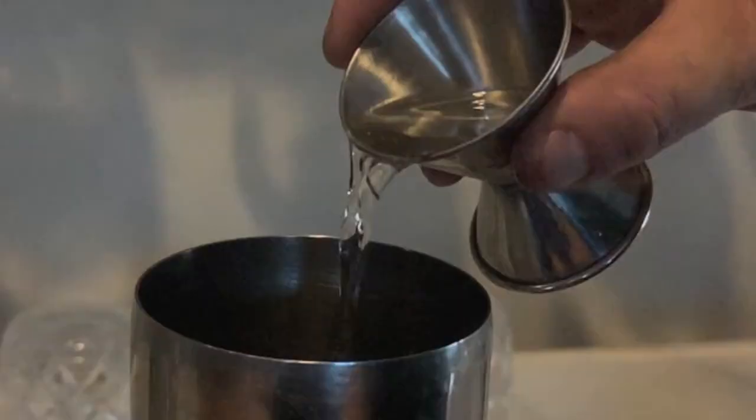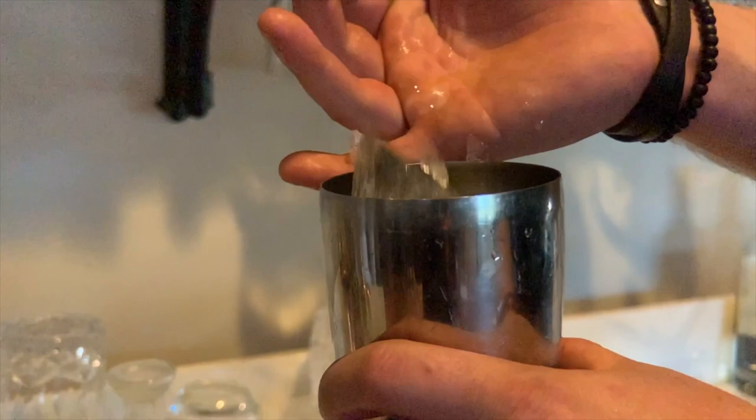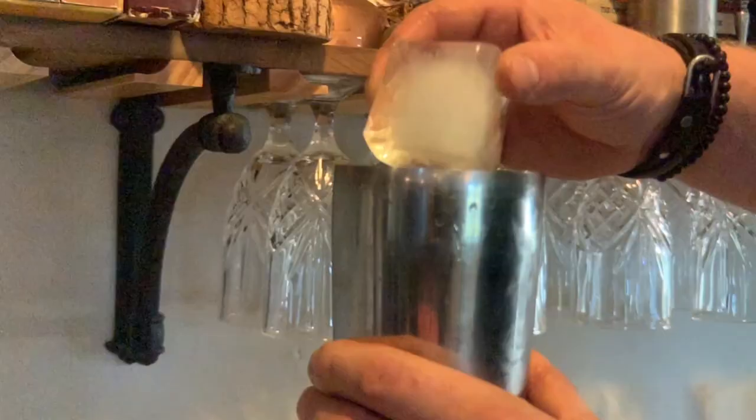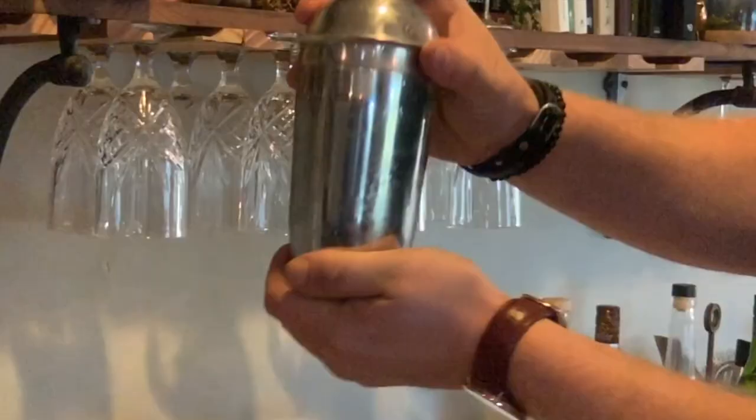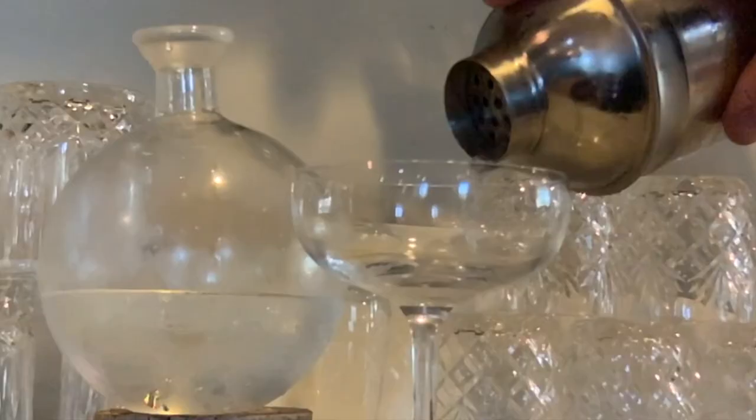Now it's finally time to make the cocktail. In a shaker, combine two and a half ounces of our tomato vodka followed by a half ounce of dry vermouth. You can use regular ice, but I chose to use my vacuum still to make a basil distillate and freeze that into an ice cube — a little additional touch, you don't need to do this. Add one smashed rocks cube and one whole ice cube. Shake vigorously until you can no longer feel either one of your arms, or until the cocktail is chilled. Pour into a coupe glass or, if you're feeling that 80s vibe, a martini glass.